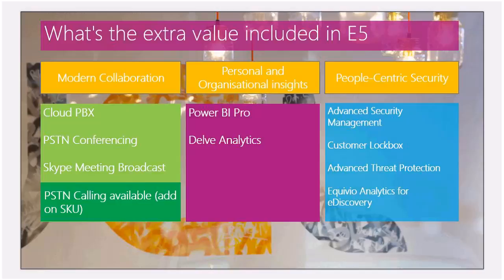And then on the left-hand side, we have the Skype for Business pieces that are in there. The major one is Cloud PBX. So if you want to move away from an on-premise PBX solution, or if you have Skype on premise and want to move that into the cloud to sit alongside all your other Office 365 workloads, then that's a conversation worth having, as well as PSTN conferencing. So if you have something like WebEx in place for audio conferencing, this is an alternative whereby it's priced on a per user per month basis, so you can use it as much as you like.